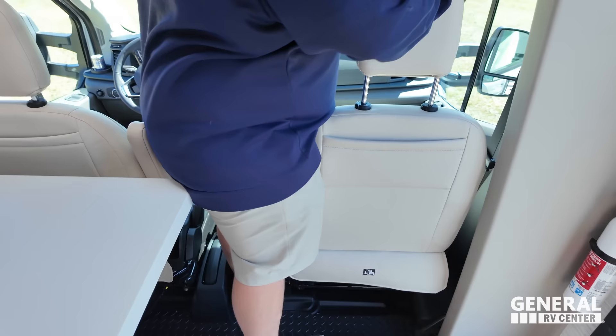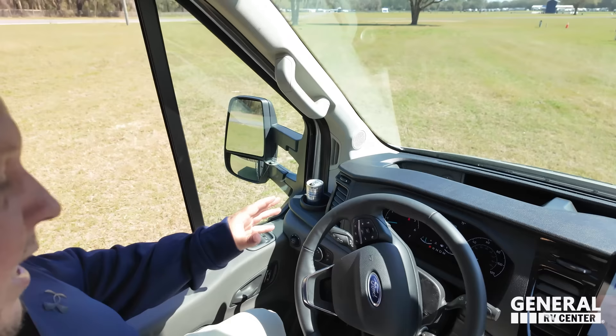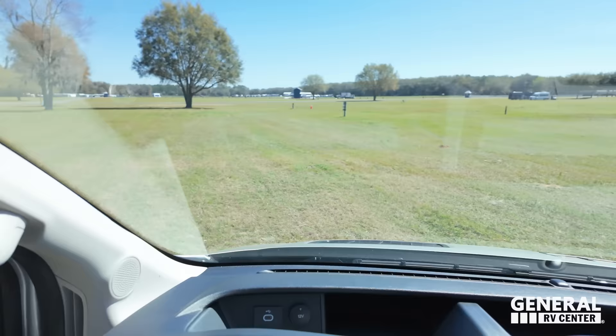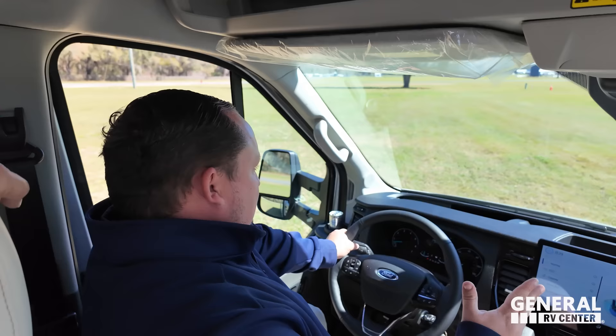Let's get started up front in the cockpit area. The cockpit area is small and tight — no need to sit in the passenger seat, we're using that for storage. It's a transit chassis, it's a small motor home. This is van life. Look at those vans over there — they go to the Ocala horse park, the middle of nowhere, they just park and now they're camping.